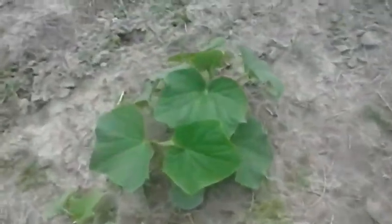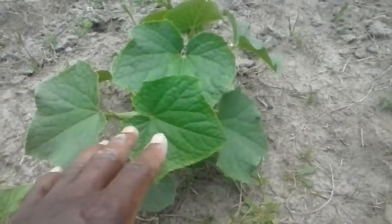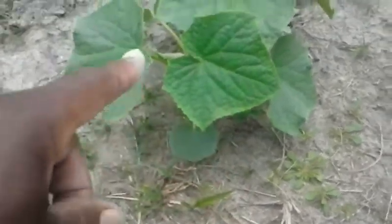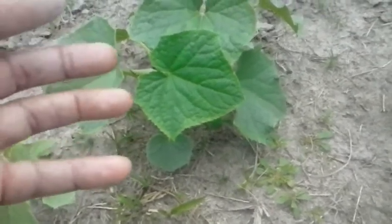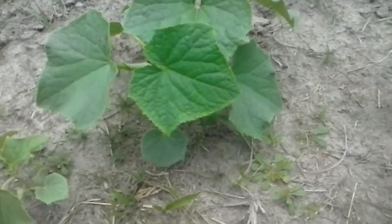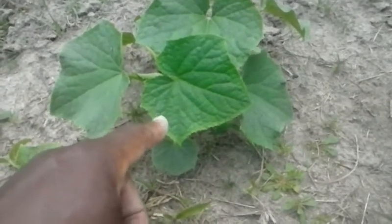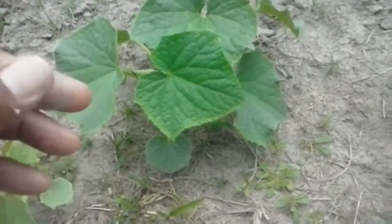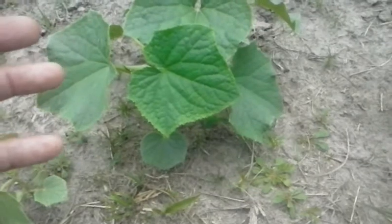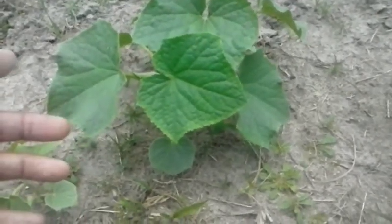It's coming right here, brothers and sisters. When this grows — you can see the cucumbers — but it starts from planting it in the soil. Then you got to wait. This teaches you patience; it teaches you the course of life. The knowledge comes. It's given now about Yah in time — the Messiah, who I am. And when it grows, we'll grow into a green olive tree. As it grows, it'll be ripe to eat. It's a purifying of our body, repentance in our body. This is the work of Yah — back to nature. This is what we all need to know, from the original source of living. Then we won't be fighting and caring for European money and wealth. We got to go back to nature, the natural way of living.